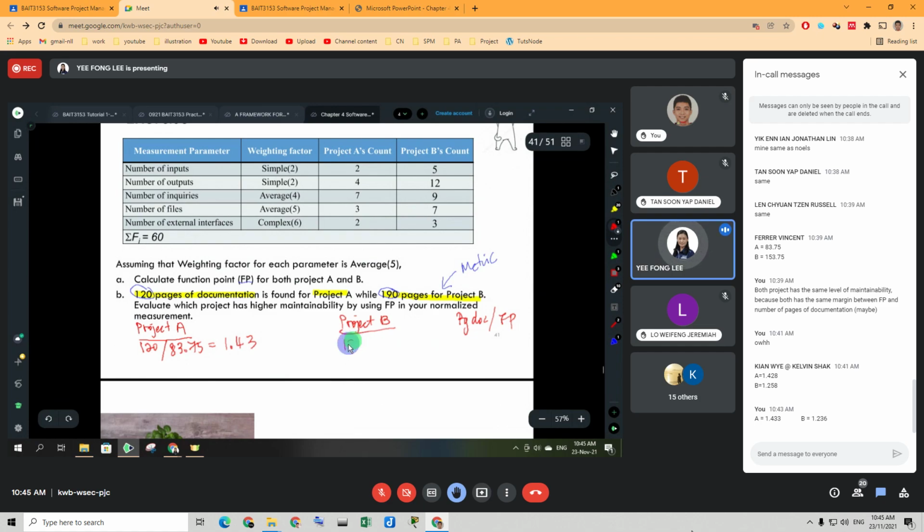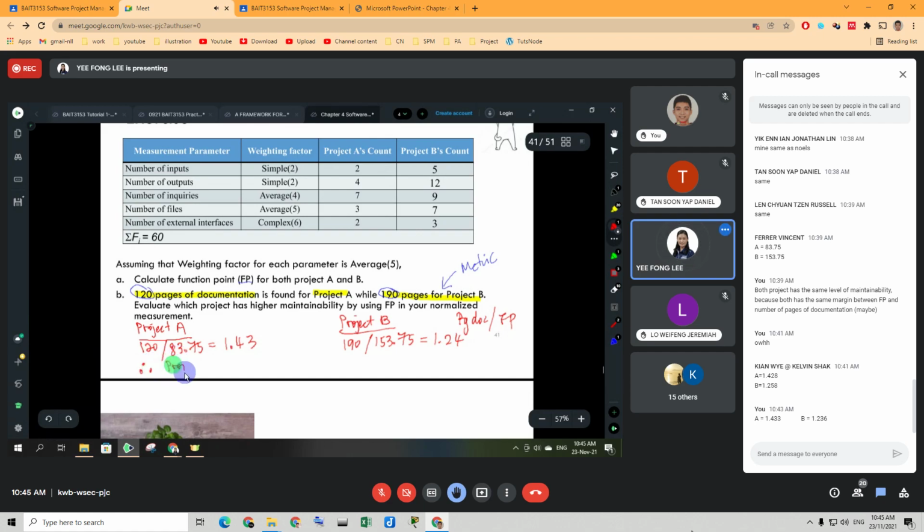Project B, 190 pages of documentation over function points 153.75. So we get 1.24. So make a conclusion here when comparing these two values.